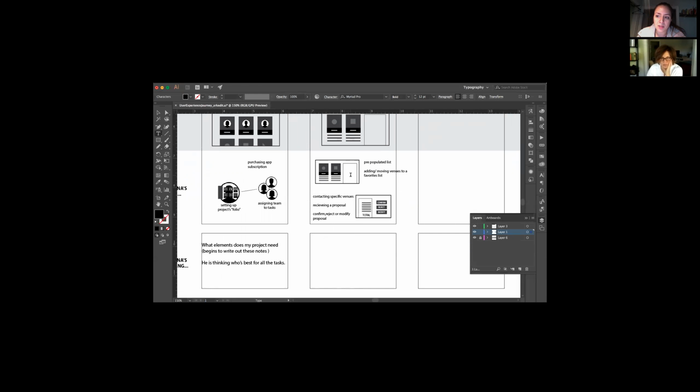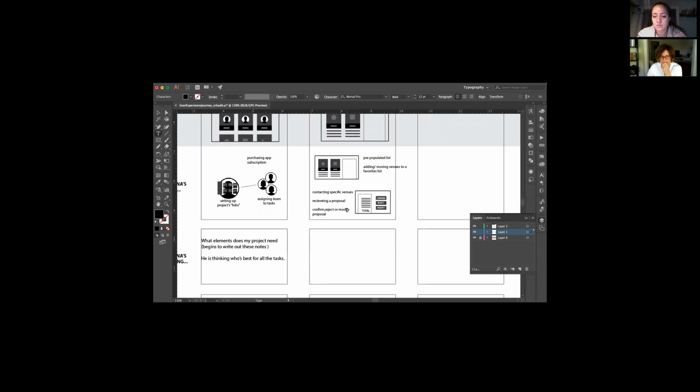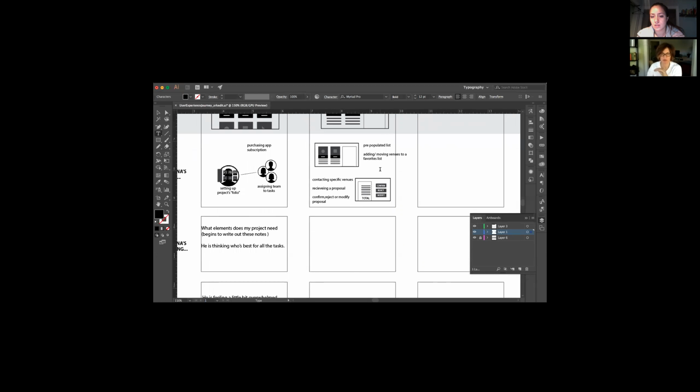Along this way, there probably is another screen or two where she's writing in what she's looking for to these specific vendors. But I think these are the main areas she's focusing on: searching for the venue, populating that favorites list, contacting them, and going back and forth on the total. So there's an email component in there too, an email object. She's emailing them, right? Yes, that's true. Let's move that up somewhere in here.